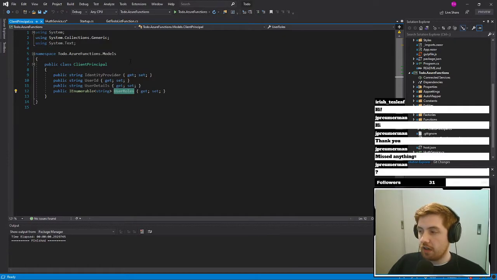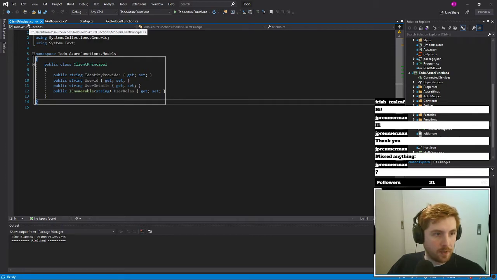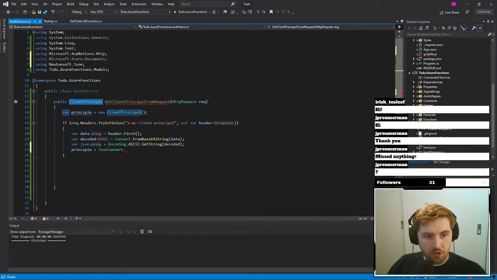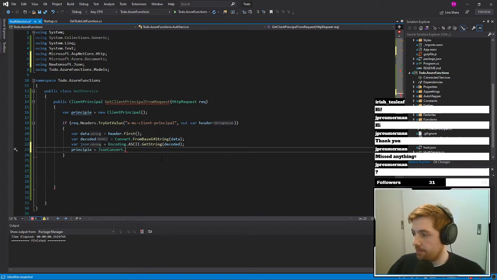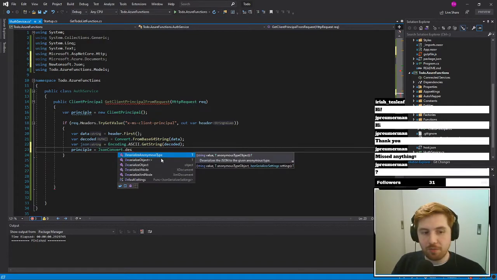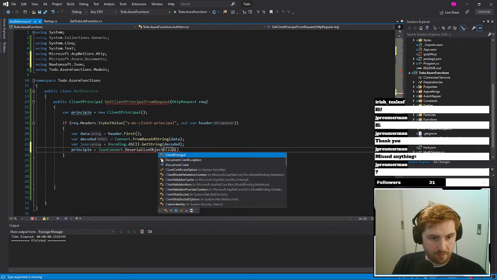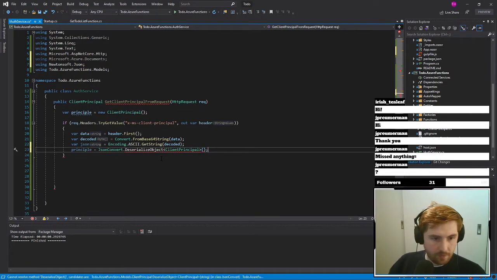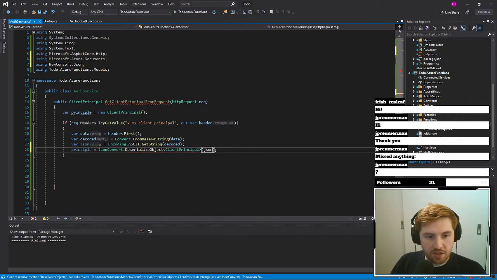And through the Azure portal, we can also add certain users to other roles. So we can view this. So if they need to be admin, something, we can add that maybe for a later episode. And now we're just trying to parse the client principal header to the object. So you didn't miss too much. Of course I need to input the JSON.